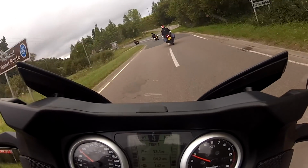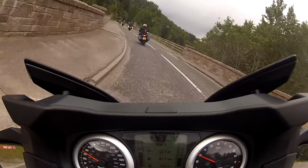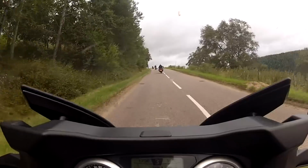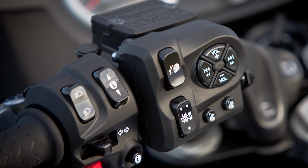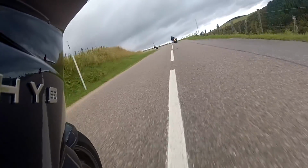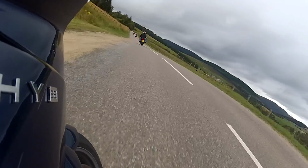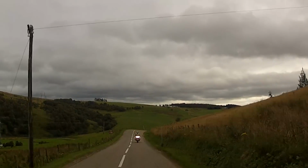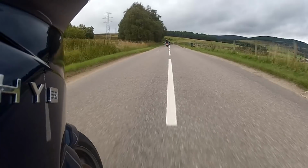The ride quality is good, and on the SE version, which these bikes are, you've got the option to adjust it electronically. So if you're just cruising along, you're in comfort mode, but when you come to some corners, you can turn it up onto the sports setting, and that firms the damping up, and then it really helps you chuck it around. It'll just go around corners very well for such a big bike, and that's a good advantage, and definitely worth thinking about if you're looking at this bike over the standard version, which doesn't have the electronically adjustable suspension.